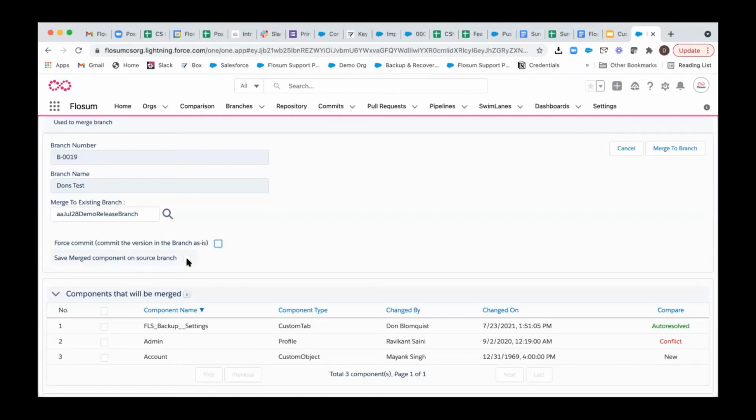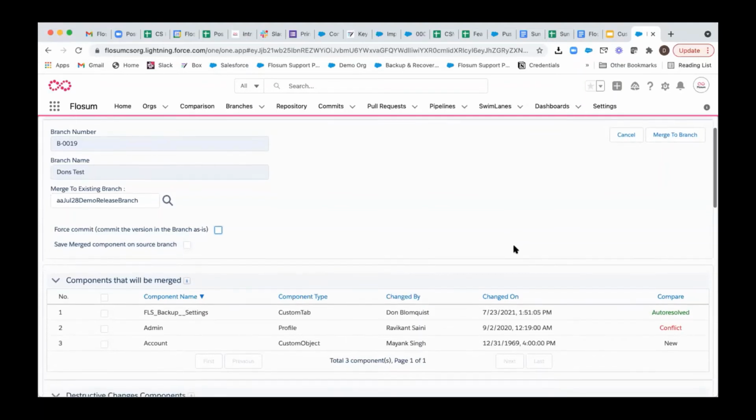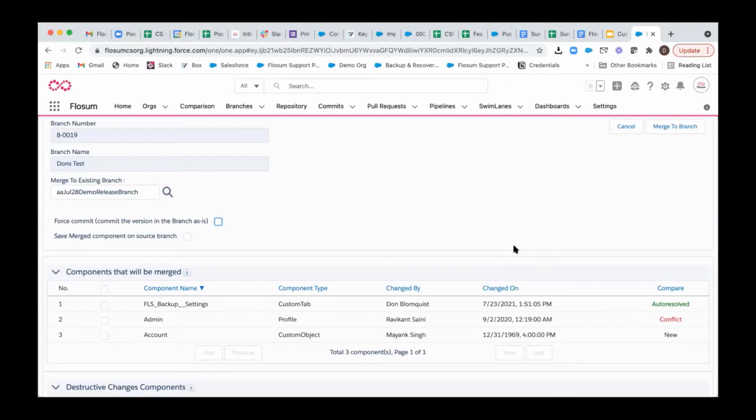Okay, so I just want to call out this option is available for you, but our general advice is don't use it unless you have a specific requirement to do so, and we'd be happy to review that requirement with you to see if we have any suggestions. Okay, with that, what I would like to do is now talk about the actual merge conflict screen and how that works.